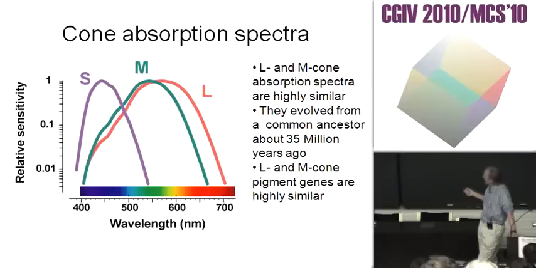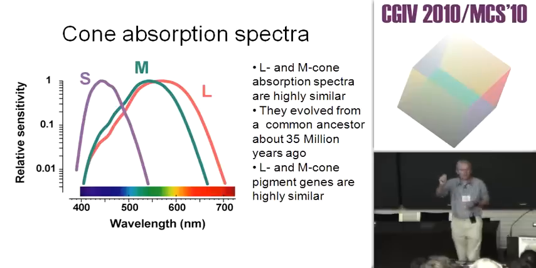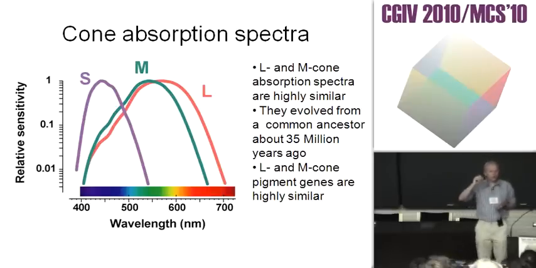But what's really remarkable and noticeable at first sight is that the spectra of the L and the M cones are so similar. They overlap to a large degree. The reason for this is also quite well known now. They evolved only very recently. Well, 35 million years is very recent in evolutionary terms. The genetic basis for this is also quite well known, and we know that the genes that code for these pigments are quite similar in their DNA sequences. This has the consequence that whenever somewhere in the visual field there's a light that excites an L cone, a neighboring M cone will also get excited to close to the same level. So we have a correlation between these two signals. And I'd like to show you two effects of this similarity.